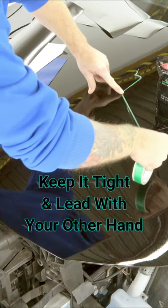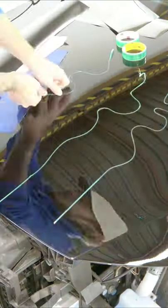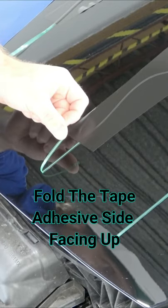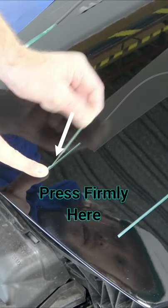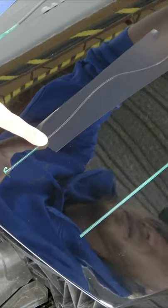What you want to do is lead with one hand and follow with the other. Let's push that over top, pretending we were wrapping over this knifeless tape. Hold it with one hand — I have the sticky side facing up. You take it, you pinch it, pinch it and pull and snap it really quick. Now pull the knifeless tape up to the edge of the film and pull through as fluently as possible. That's it — cut.